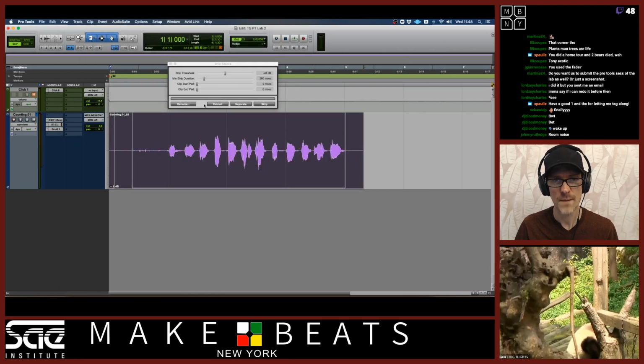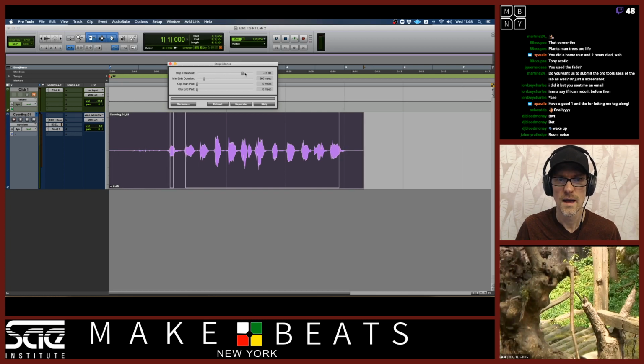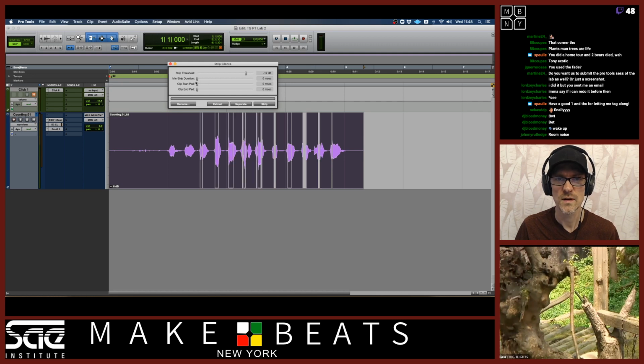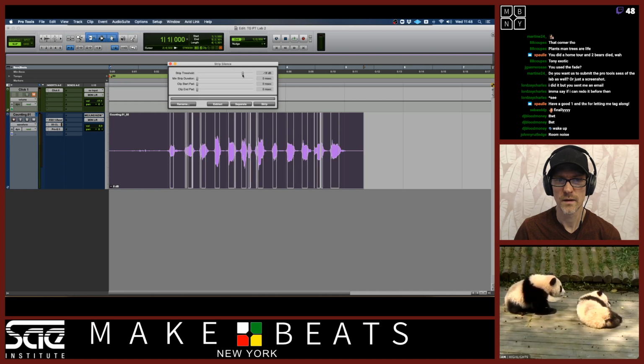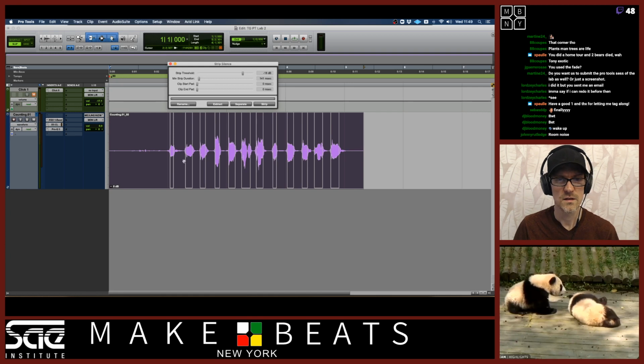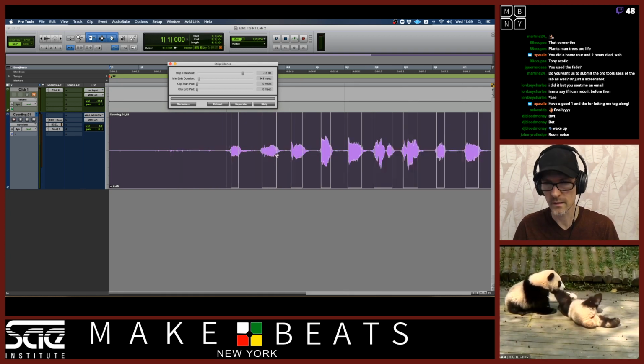So what happens is I click it, and now I can set my threshold, and now it's going to outline all the boxes. I'm going to set my minimum duration, and it's going to outline the boxes for me. Now you see here, it put a whole bunch of boxes in here. So I'll just go ahead and adjust my minimum duration up a little bit. There we go. Boom. So now I've got nice little boxes around each one of my little blobs for my vocal here.